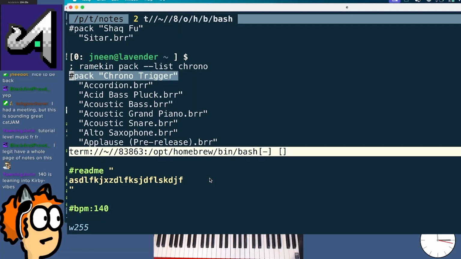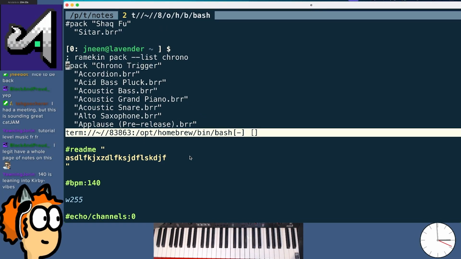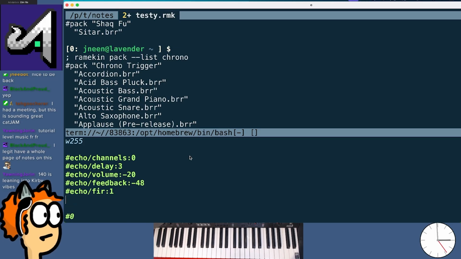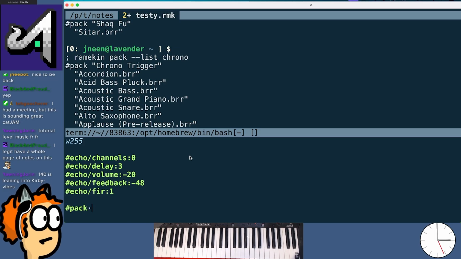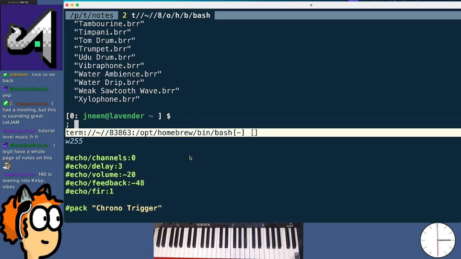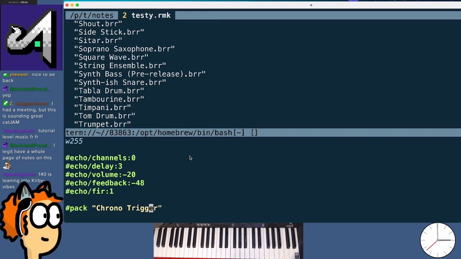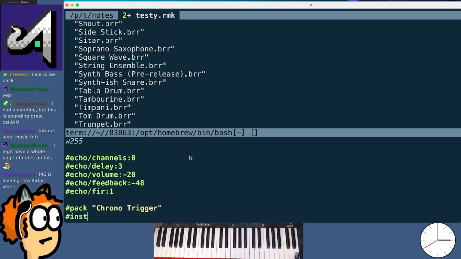Now notice this syntax, #pack. So up in our preamble, if we want to use one of these, I'm going to say exactly like that, pack Chrono Trigger. And then if I want to use, let's say the sitar, I'm going to say instrument, and we're going to give it a name, and I'm going to call it sitar.